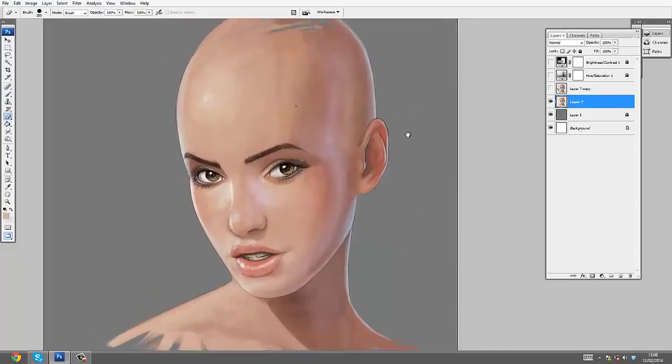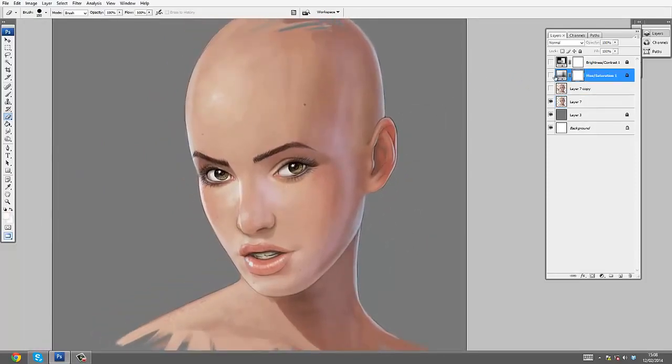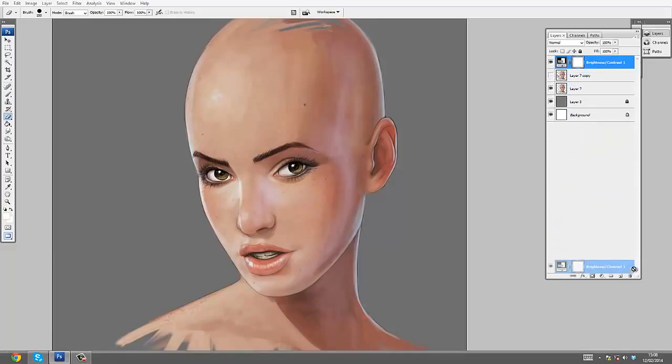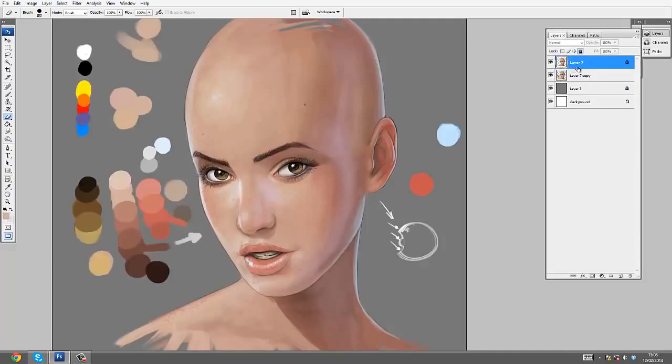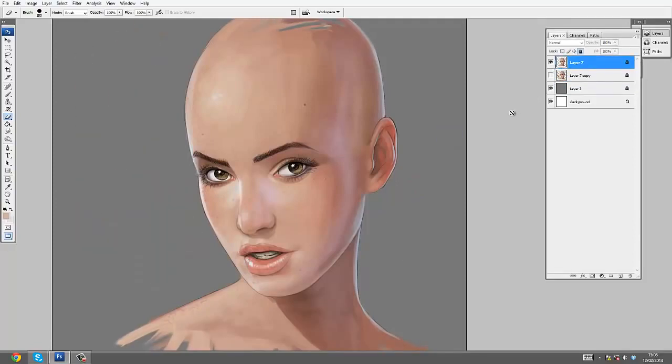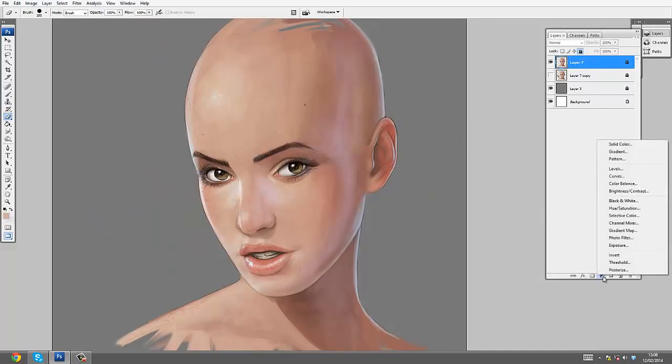Okay, so remember that at the end I put it. Let's do it again so you can see how it's done. Let's erase these ones. Let's erase this one. So I have my painting, and in these buttons right here, you can click, and you have all these options that behave like a layer, and you can put, for example, hue and saturation.